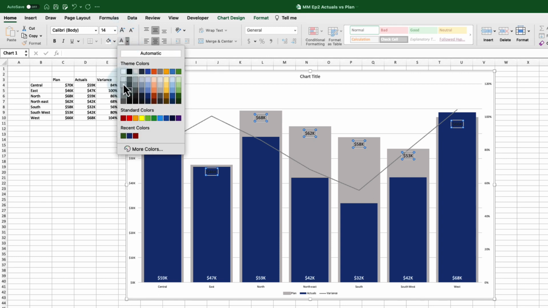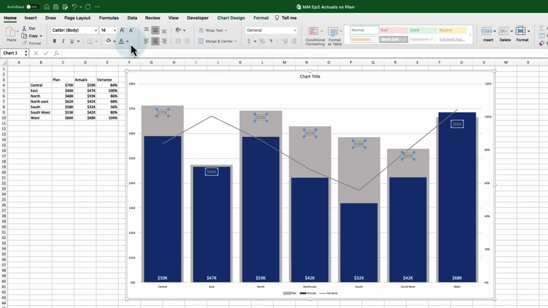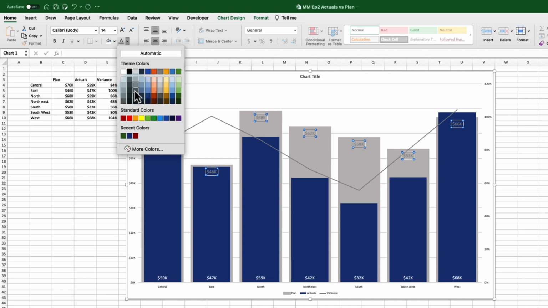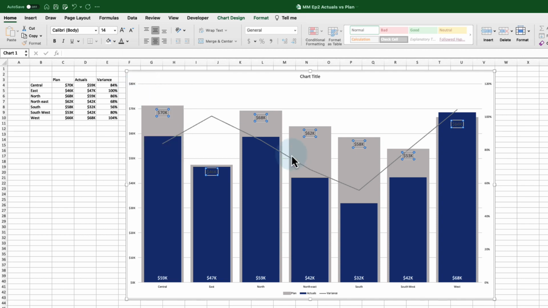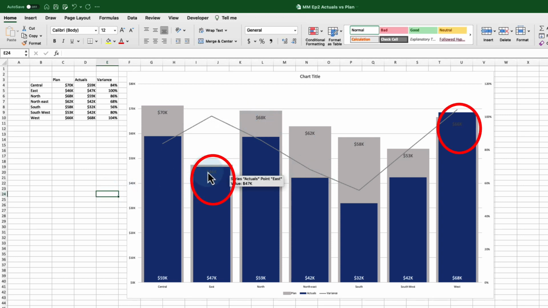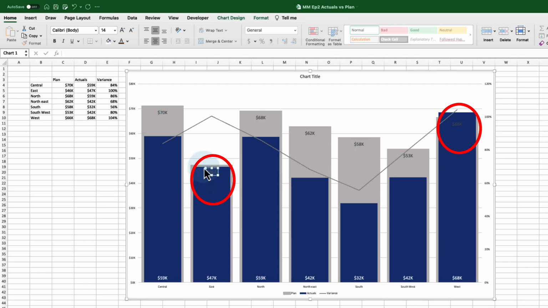And let's make them lighter too, since we want to put the emphasis on the actuals. So here's a medium colored gray. Now you'll notice that some of the planned numbers are in the blue, so it's hard to see. There's two things you can do about that. You'll have to adjust that manually, but you can either change the color of that one. So you select it, then you select it again, so it's just choosing that point. Then you change it to whatever color you want.